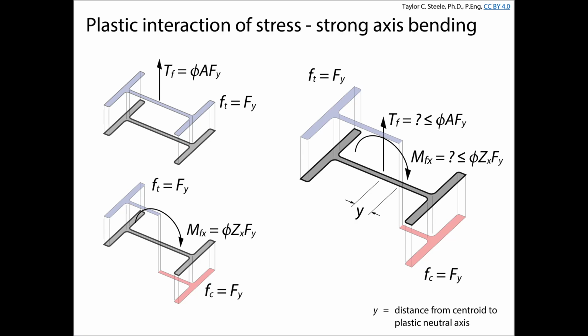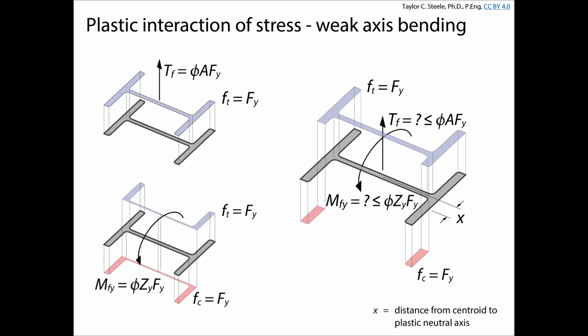I go into this exercise in much more detail in 5063. It's not really, I would say, worth it to us at this stage to go through it. What I'm trying to communicate here is elastic superposition is no longer applicable, and the problem is different. We've got a plastic stress distribution to consider, and what we're going to do is just shift the value of y. If y is 0, we have pure bending. If y is d over 2, we have pure tension. And as we change y, we're going to get a pair of tension and moment that we can plot to see what the interaction between the tension and bending moments is going to look like.